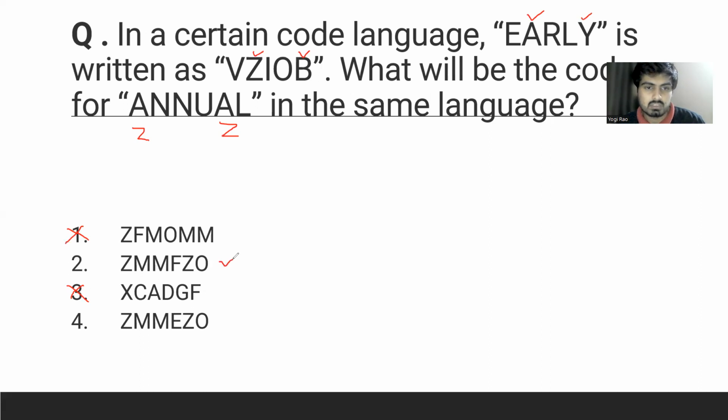Now we are left with two options, and in both options we have similar characters, except for the E and F characters. Last third, U: opposite of U is F. So we can say that the second is the correct answer. How was I able to guess that? Let's move to the next slide.